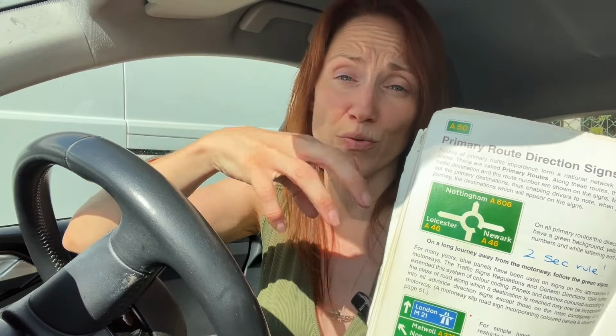Now when you've got that information, it's imperative that you find out what the road number is, okay? Really, really important. Because if you find out what the road number is, it's going to be written on the floor. Let's just say we're doing the Coventry thing. It may say Cov, so it may be abbreviated to a smaller word, so they can print it on the floor. And then the road number will also be printed on the floor. So you can be reassured that you've got those confirmations, okay?